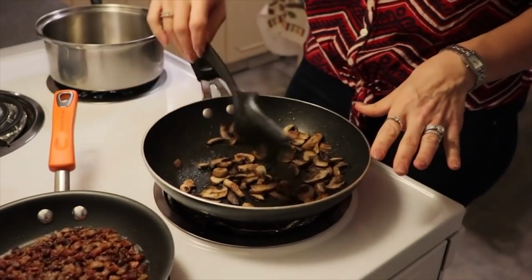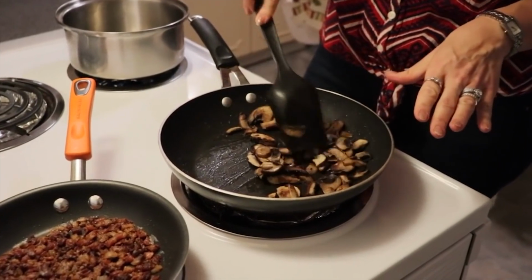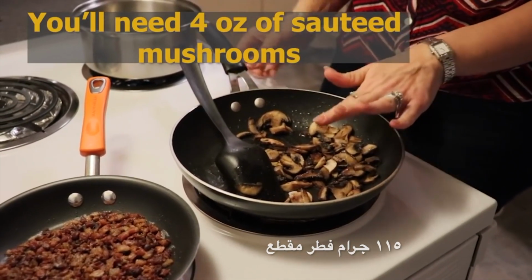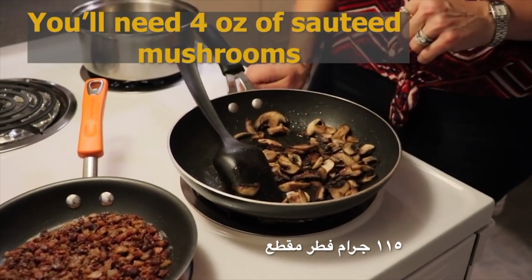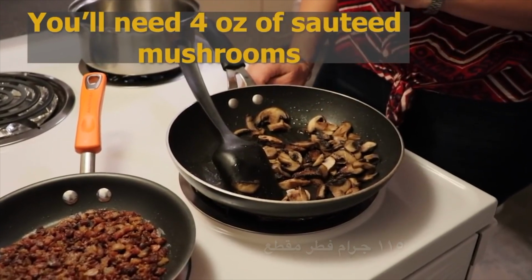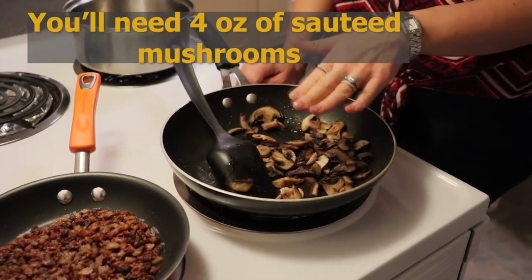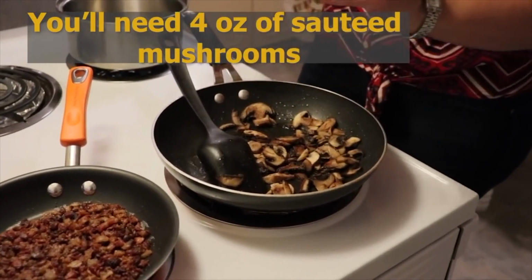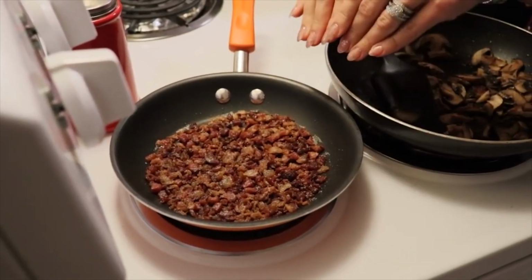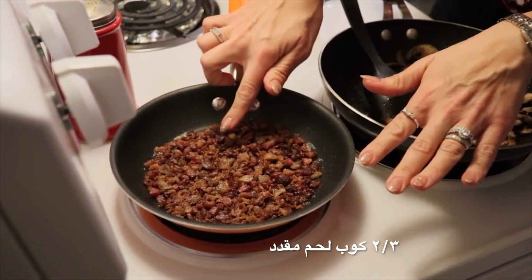I have pre-prepared a couple of things. The first thing is 4 ounces of mushrooms, and I just sauteed these a little bit in some bacon drippings. These are baby portobellos, but you can use white mushrooms, or any kind of mushroom that you enjoy, and that's 4 ounces, and they're sliced. The other thing I have is bacon, and that is 2/3 of a cup of crumbled bacon, which is what I'm using in this step.